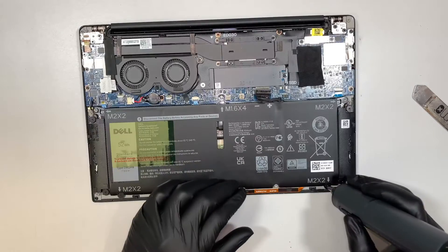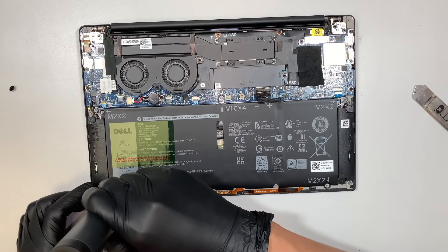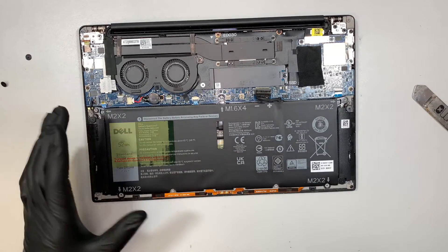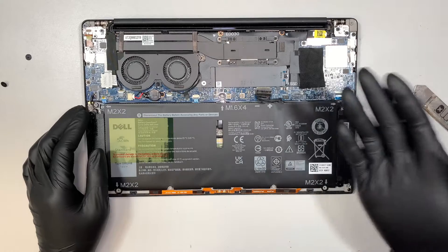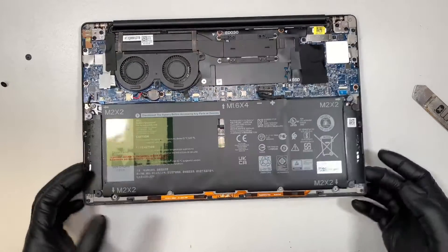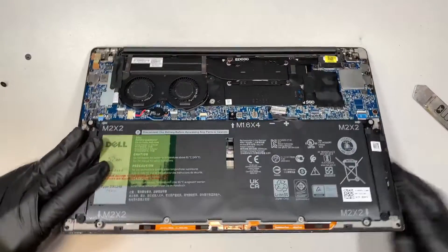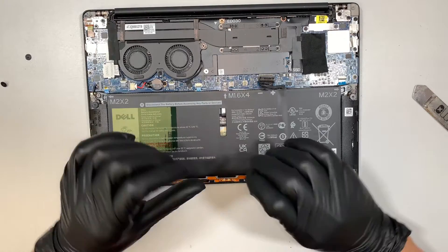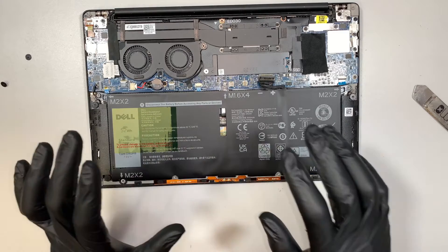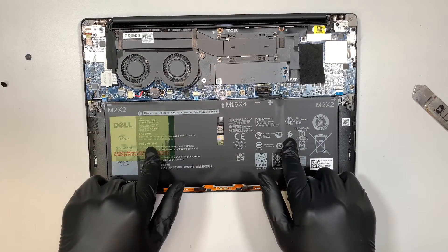These are just regular Phillips screws. Now if your battery is not holding charge and it feels swollen or lumped, that is the time you need to change the battery. Or if you feel like the touchpad is not clickable — you don't feel the clicking — then more likely the battery from the back of the computer is bulging on the touchpad on the other side. So if your touchpad is not clicking, the battery likely needs to be replaced.